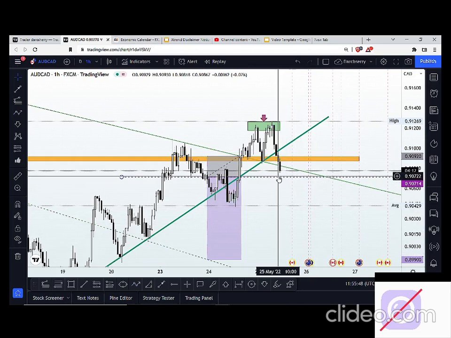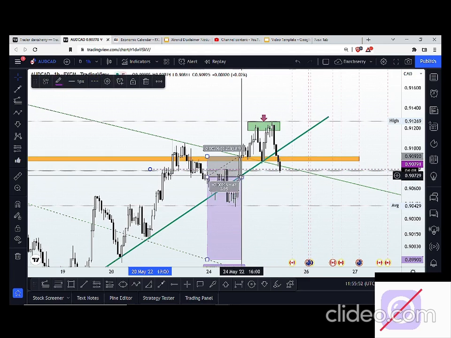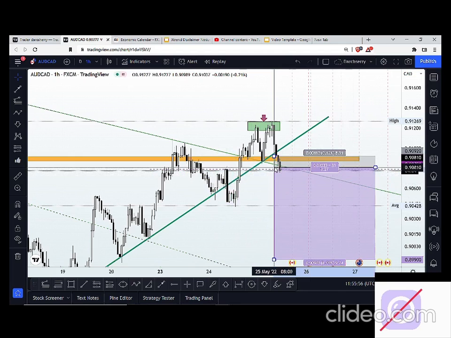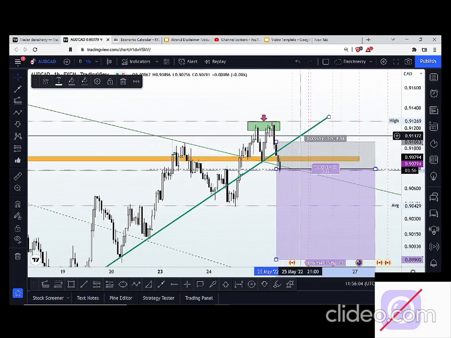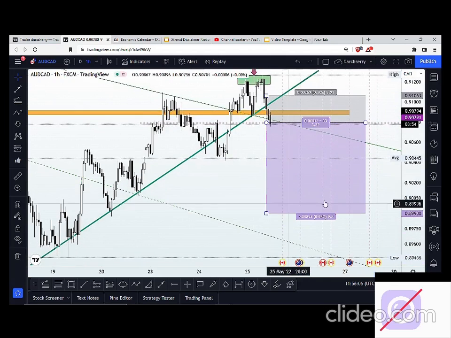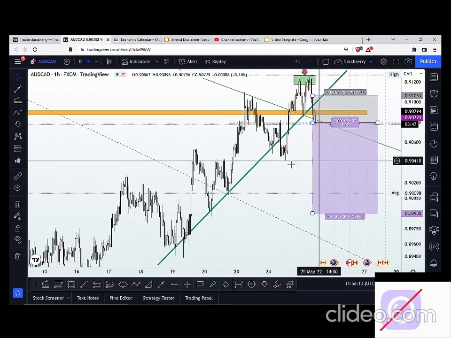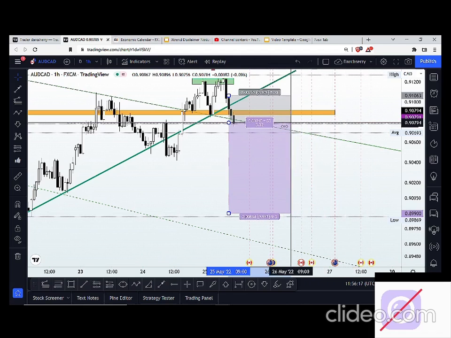So what we want to be doing at this point is to be having our entry point right around here, where we will be aiming at the same take profit target that we did yesterday, and we have something like this with our stop loss right above structure at around 26-30 pips. We have our stop loss around this area. Then we'll have our take profit target at 0.8990, which is approximately 90 pips on this one. So what we want to be looking out for is this.